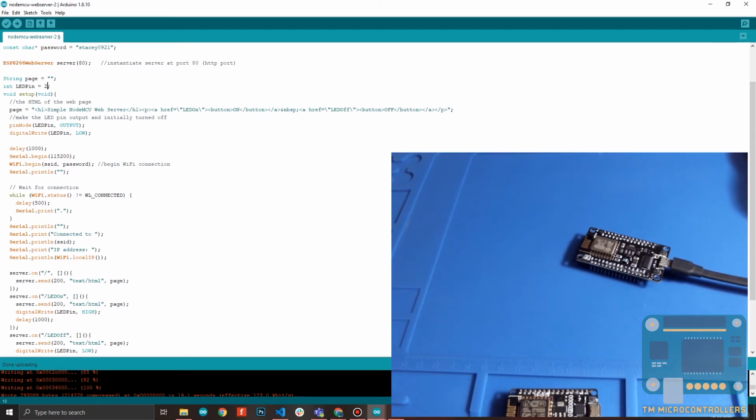Then this is the web page. This is the HTML for the web page. It's just a simple H1 header with the title of the server, simple NodeMCU web server, right here. And then I have a link. I hope you're familiar with HTML code. It might be better if you can look at it in its output form. So basically, this is an HTML page containing two buttons, one LED on, one LED off.